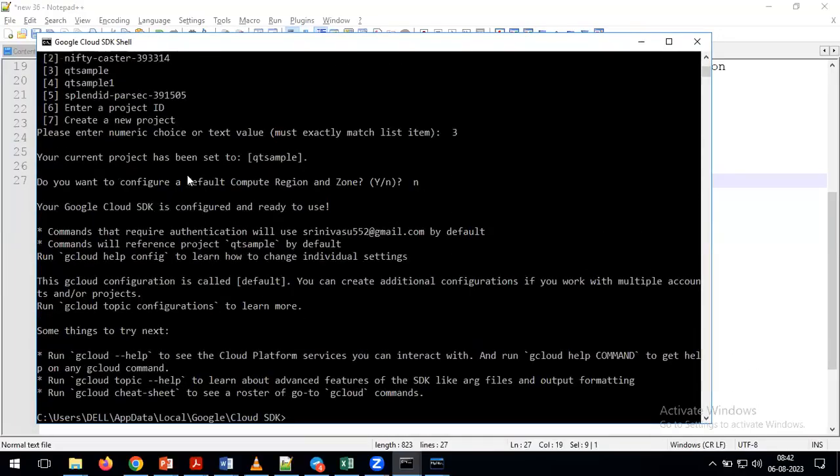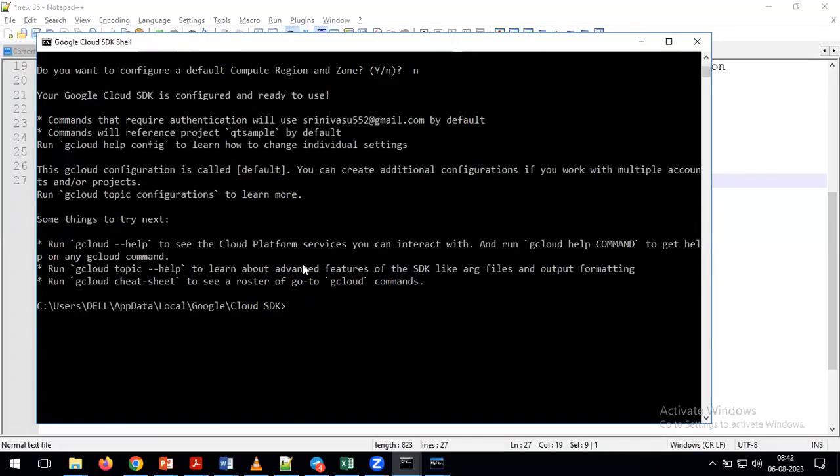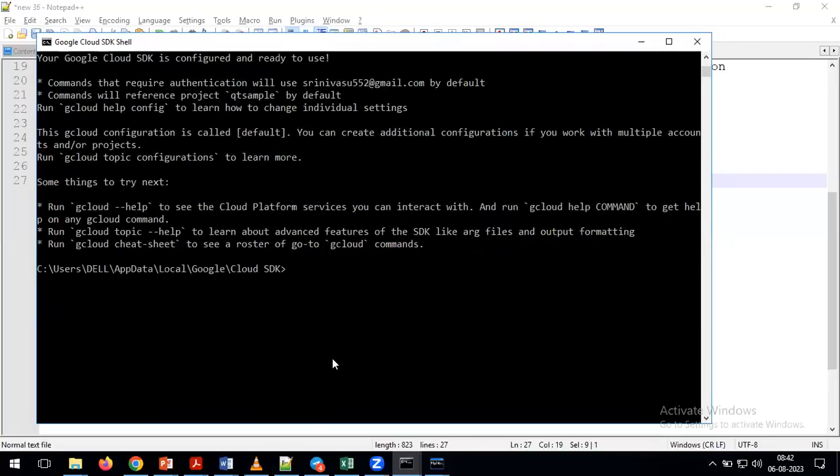Okay. Now I selected my project. So this is the way simply we can open our Cloud SDK shell. Now in this Cloud SDK shell, what operations we need to perform? I want to access my Google Cloud Storage service. And if you want to use the Google Cloud Storage service, here we are going to use the command called gsutil. Earlier, what is the command we gave?